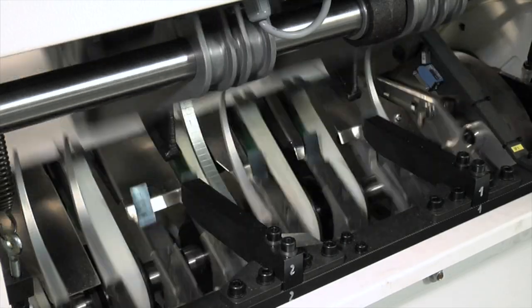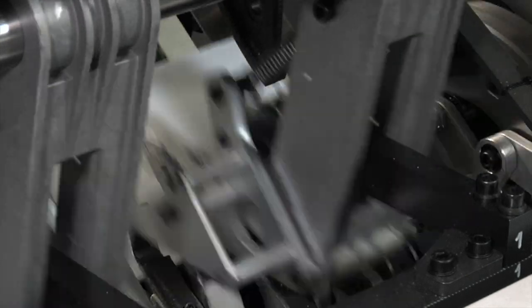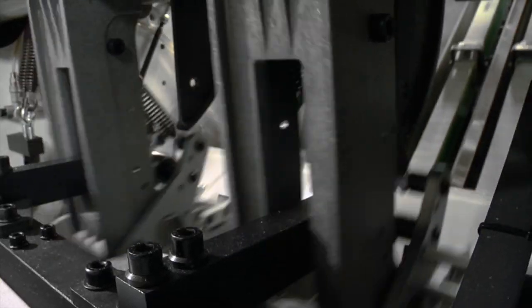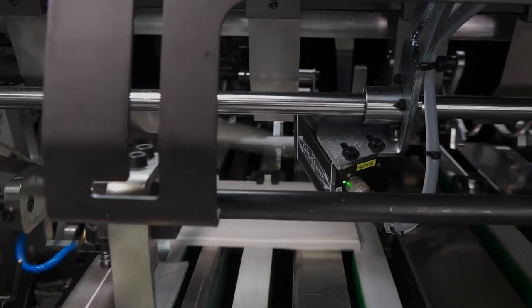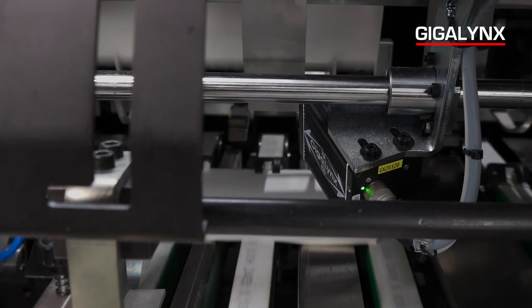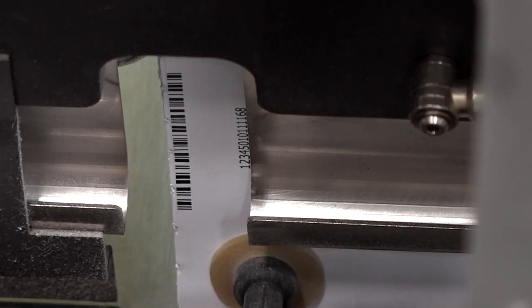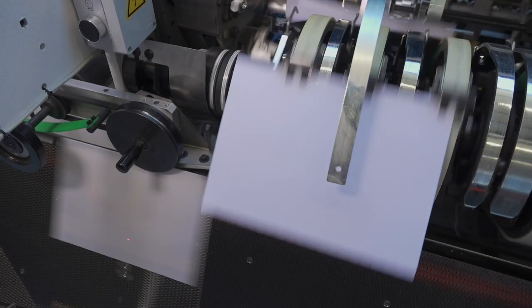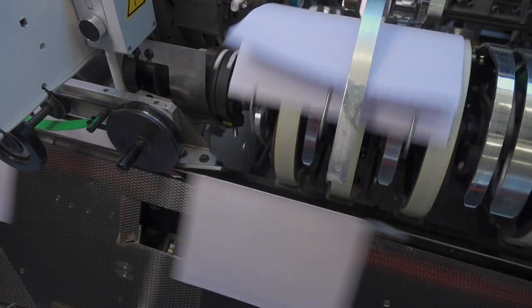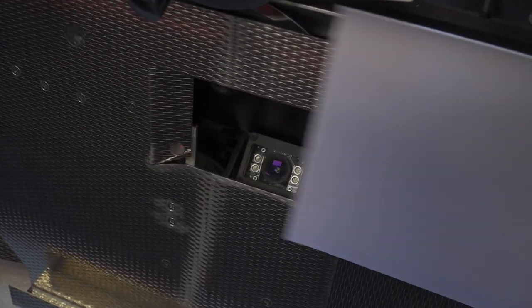A double gripper allows the extraction of large sizes and lightweight paper. The squaring device performs smoother operations with no manual intervention and maintenance. In the hopper, Gigalink's dual control helps to identify sequence errors by reading barcodes and images. Upon request, the Gigalink's image control verifies the correct opening and the sequence from inside the transport saddle.